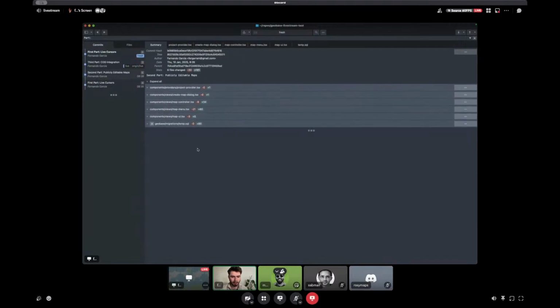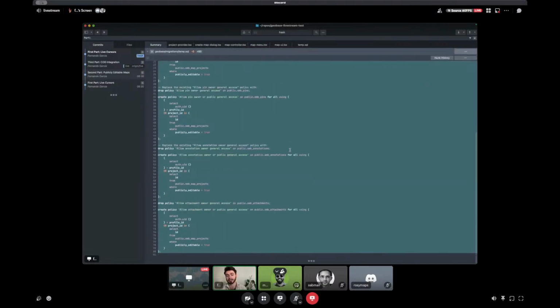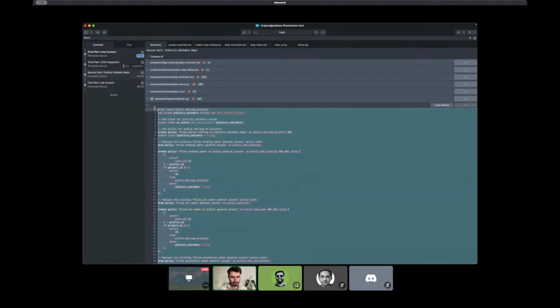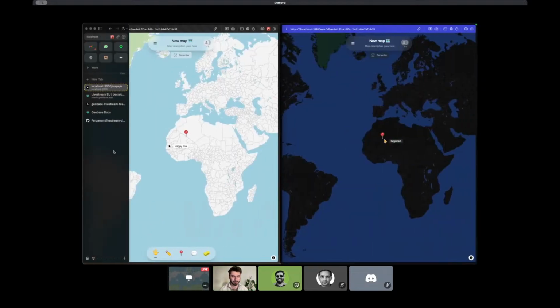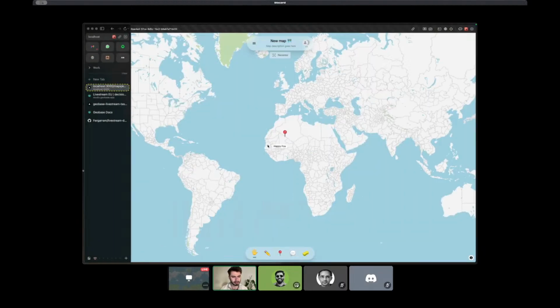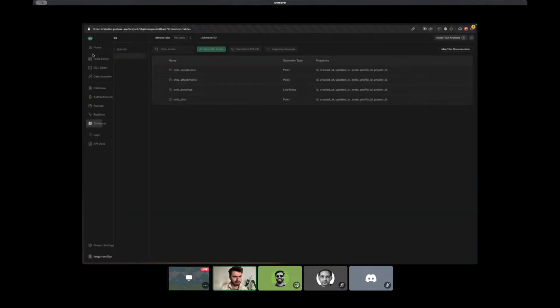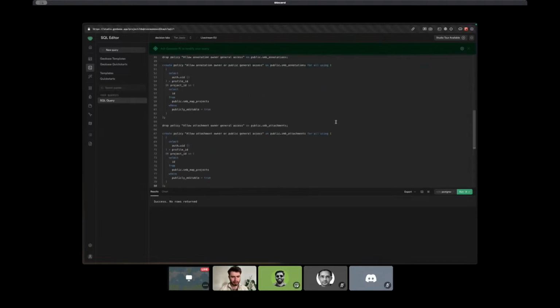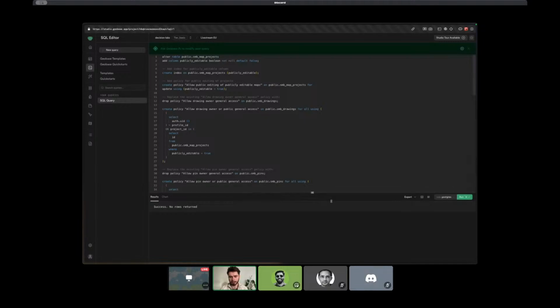So let me go over real quick the changes that we need to do to the database to enable this function. So I'm going to copy this and I'm going to go to our instance here, and I'm going to paste this here. And so let me go over it real quick.